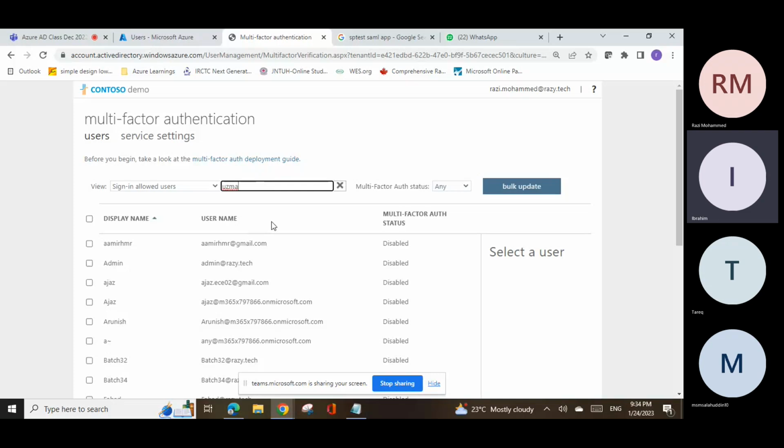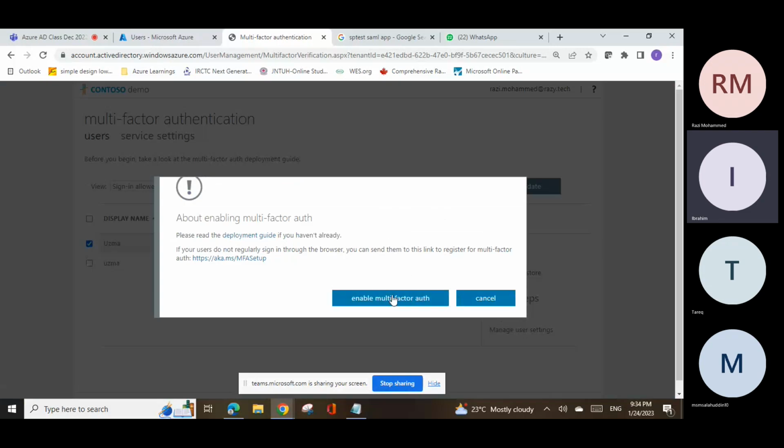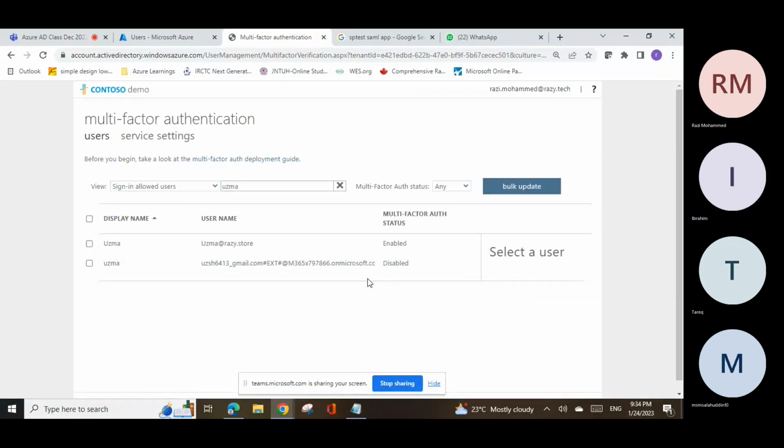Like for example, a company have thousands of employees. So for those employees, if you want to assign this multi-factor authorization, how do we select the multiple users for that? Exactly. So this is a manual way of enabling MFA on each and every user. Definitely, we have a bulk method as well, wherein we can enable MFA on bulk users.